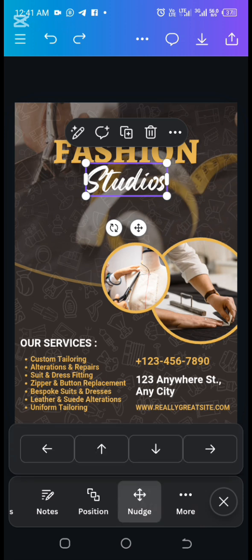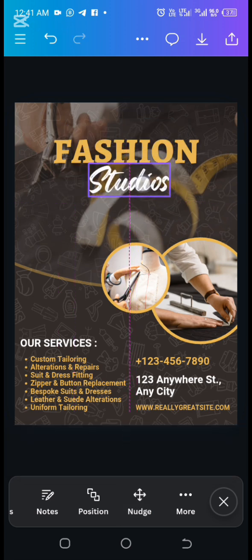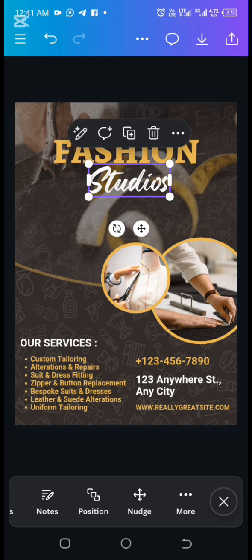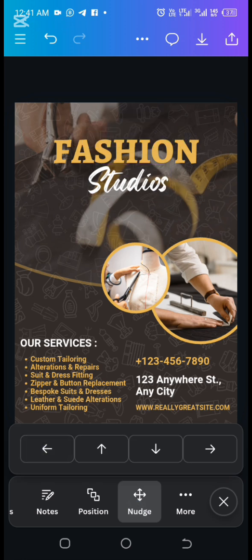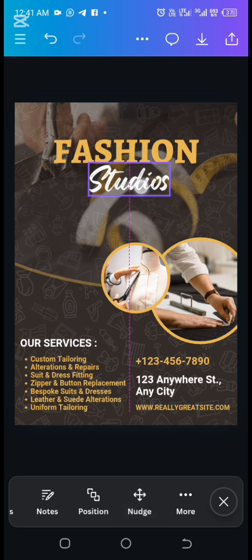What I use this for, majorly, is when I need to move it a little, and trying to move it on the screen like this is most times very impossible when it has to do with a slight movement. So most times I use nudge and just type back, up or down, wherever I want to move it to. Now, what I want to do is I want to centralize first.